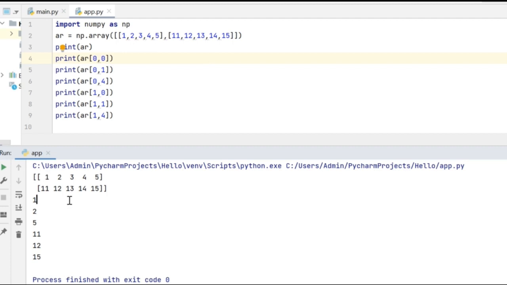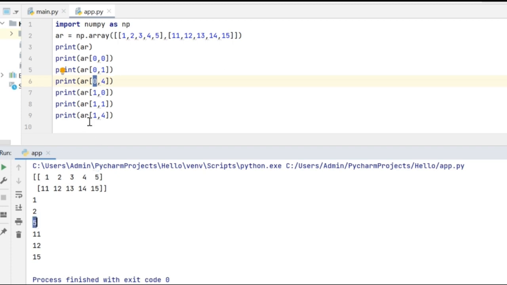So 1 got printed here. If I give 0 comma 1, it's going to be the first row with the index value of 1. Similarly, 0 comma 4 is going to be the first row with the index value of 4. This is the first row and index values 0, 1, 2, 3 and 4, so 5 got printed here.